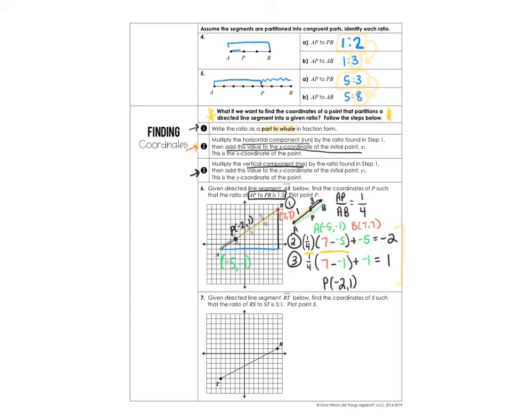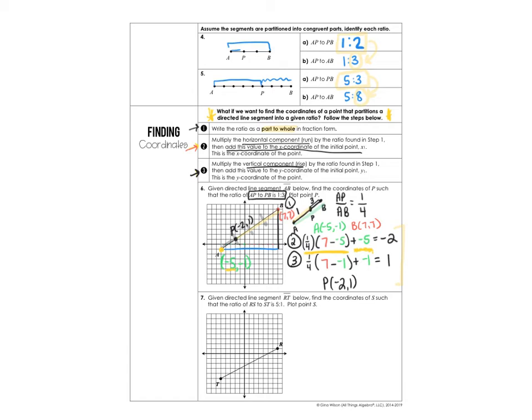But just because you get 1/5 of my $100, that's $20. It doesn't mean you have $20 in your pocket, because what you have to remember is you started off with some money. We started off with our x component, we started off at -5. So we have to go from how much money we already had in our pocket to know how much money we actually have now. So you may have already had $10 in your pocket, so you don't have $20 now. Now you have $30, because we have to take the $20 that you're getting, which we got from here, and add that to what you already have. Okay, so that's how I want you to think about this, because that's what we're doing.